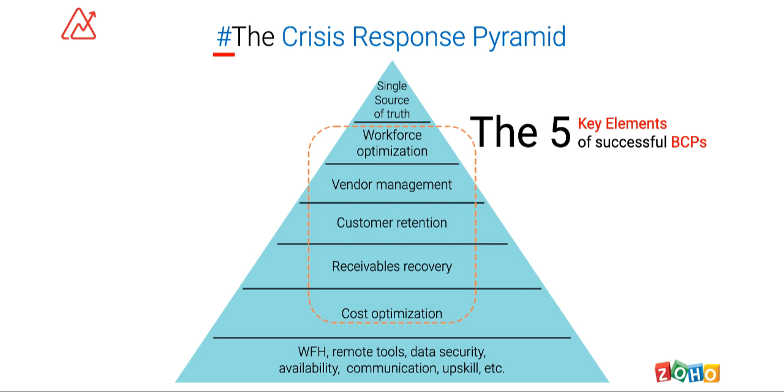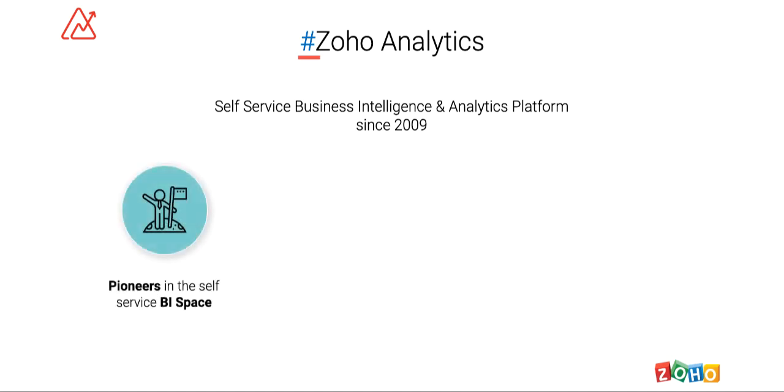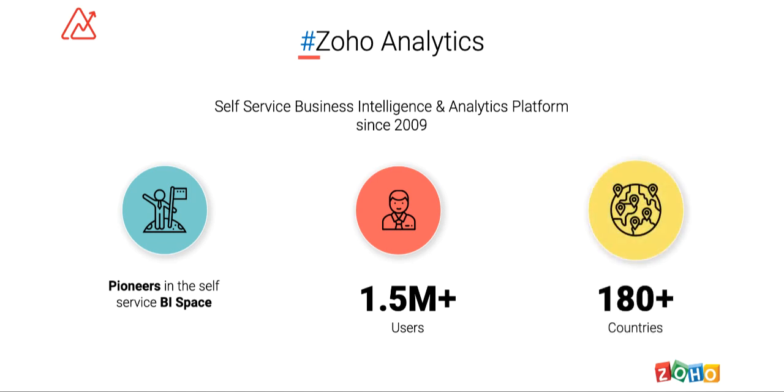All right, up next, we will learn how businesses can respond to the ongoing business challenges using analytics and insights, and this gets enabled by a BI platform like Zoho Analytics. A quick introduction on Zoho Analytics for those who are new. We are a self-service business intelligence and analytics platform. We are one of the pioneers in the self-service BI space. Today, we have more than 1.5 million users spread across 180 countries.